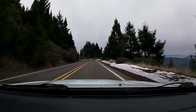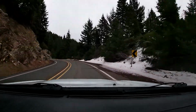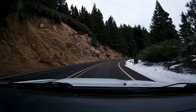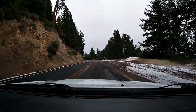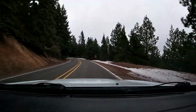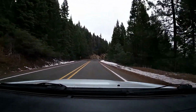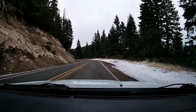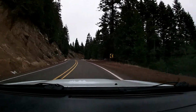Whereas if you're going downhill in a turn, even if you're not going too fast, you're still very likely to oversteer. There's less weight on the rear tires, so you are more likely to kick the rear end out. Hence the fact they gravel more aggressively on the downhill of an access road like this than the uphill. And in truth, it doesn't really matter if you're in a front-wheel drive or a rear-wheel drive or all-wheel drive. The characteristic of more neutral handling going uphill versus more oversteer coming downhill always applies.